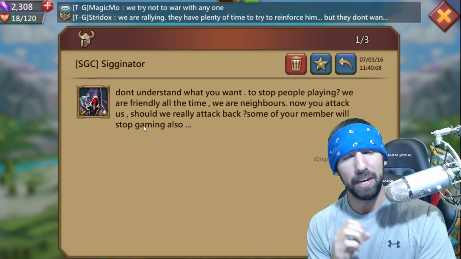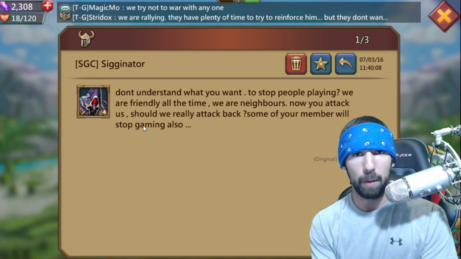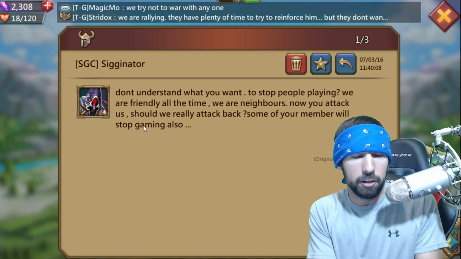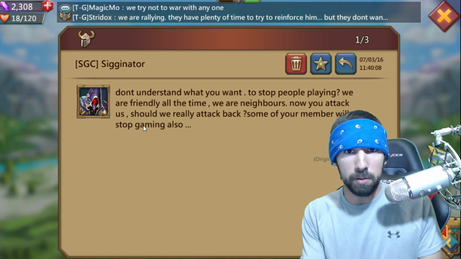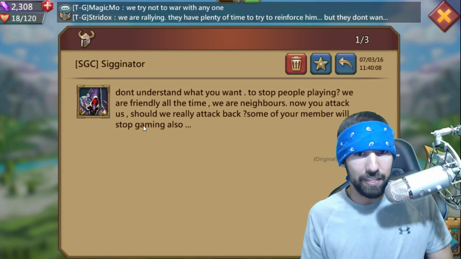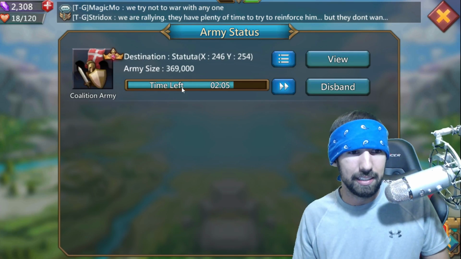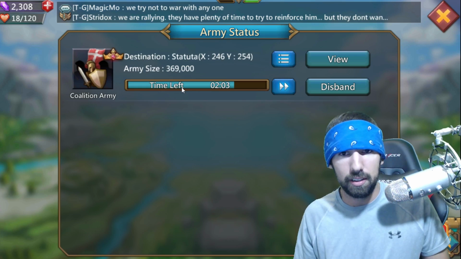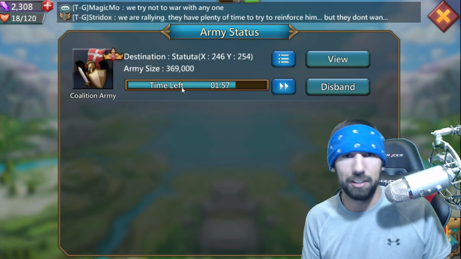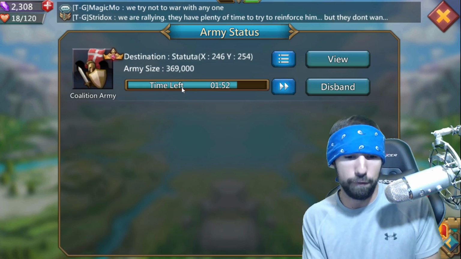We are not trying to stop anyone from playing. We're playing the game. We are rallying. We're not porting over to your guild and wiping out everybody. We are doing a rally attack, meaning you can reinforce your guild member. You can reinforce him. Send him troops. Try to protect him. We're giving you enough time: 5 minutes to start the rally, and then it's like an 8-minute travel time to get to his location. So that is enough time to send him reinforcements, in my opinion. So we're not trying to stop anyone from playing. We're just playing the game for fun and seeing how strong and how helpful you are to your teammate.